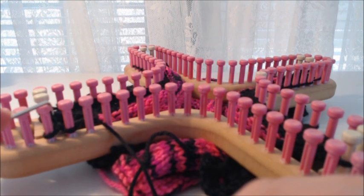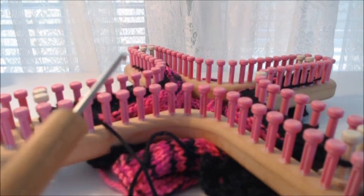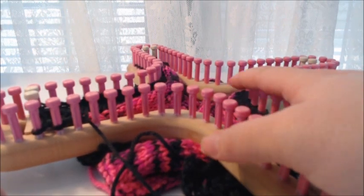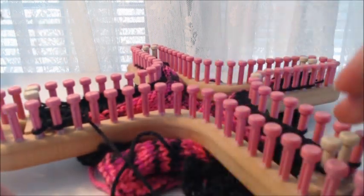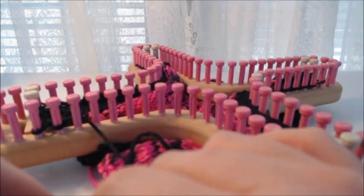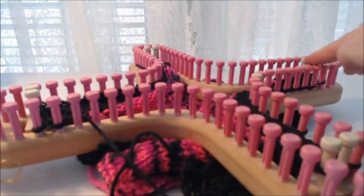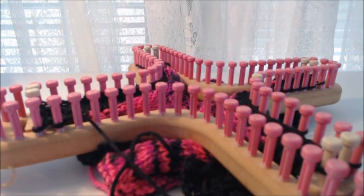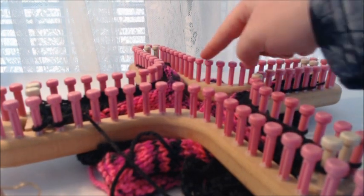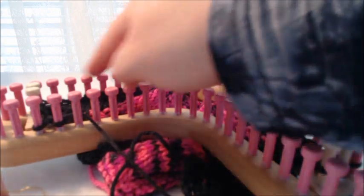So what you should do is end up right here. Okay. And then I'm going to set us up a new starting point, which is probably going to be over here. Because what we'll be doing is we'll be decreasing down, and we don't want our starting point over here to be moving. So what you want to do is lace cast on the empty pegs, knit these pegs. If there's two stitches, toss both the loops over. So knit around, and then lace cast on, knit around, and we should come back over here, all right?